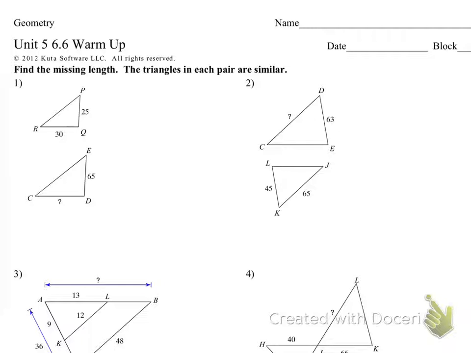So before we do this, it's a good idea to match up your shortest side to your shortest side, your medium to your medium, and your long to your long. So the shortest side in our top one is what? Okay, PQ will correspond to what? ED. And I'm drawing the squiggles here to show that they're not congruent, but they are similar and they're proportional to each other. All right, the mediums will be what?